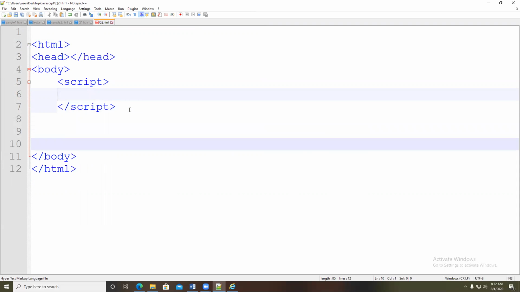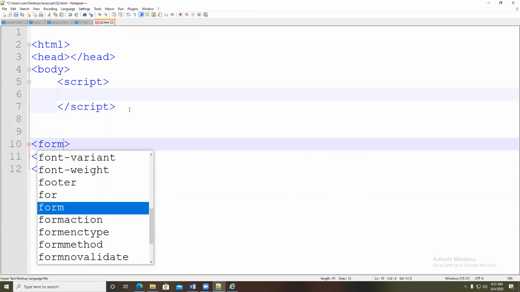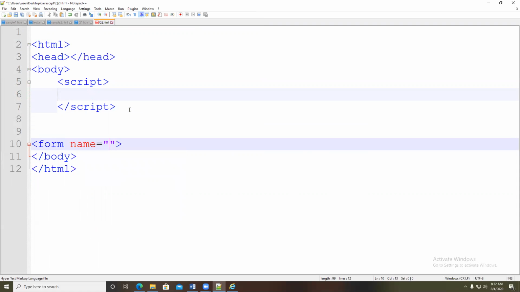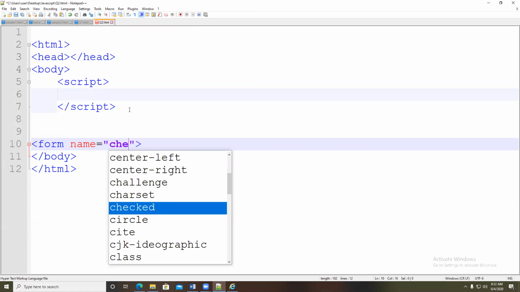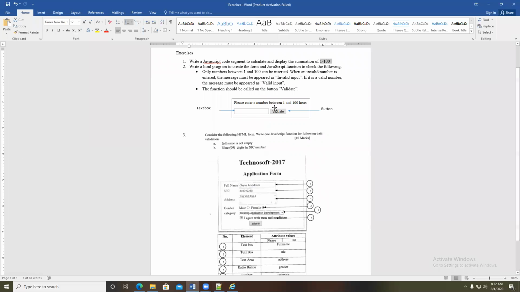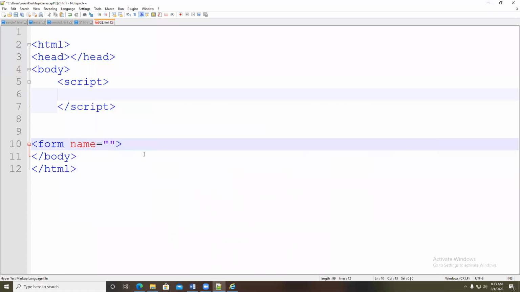So I will create a form here and I will assign a name for my form. A name is not given here, so you can assign any name as you wish.